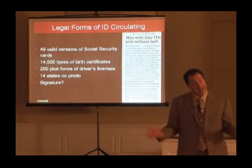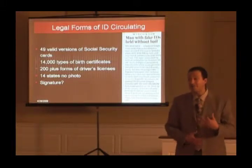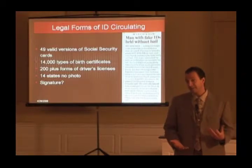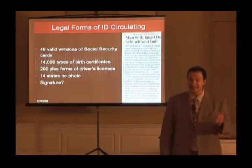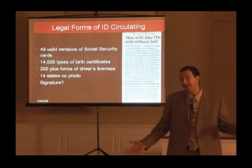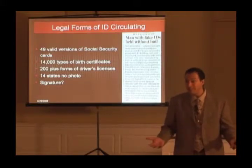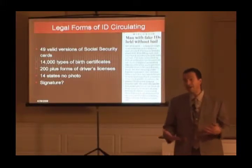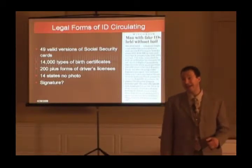I mean, a handwritten signature, when you think about it, doesn't really have a lot of high-tech security built into it. How many people know someone who specializes in handwriting analysis? Like, that's their job. Have you ever been to a handwriting analysis department? It's not one of those things that we pay much attention to. And do you think that the clerk behind the counter at Walmart is skilled in handwriting analysis?